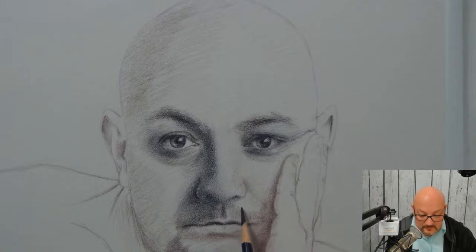Now, most of the time, I'm using a Prismacolor Col-Erase pencil, or the Caran d'Ache Sketcher pencil as my initial line drawing.